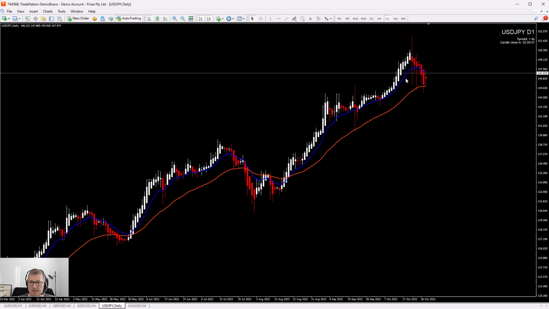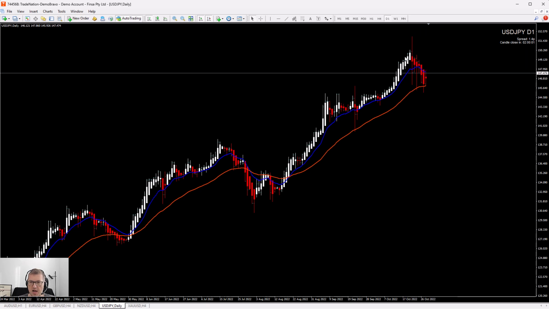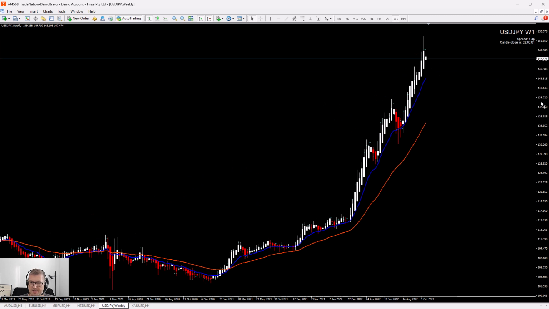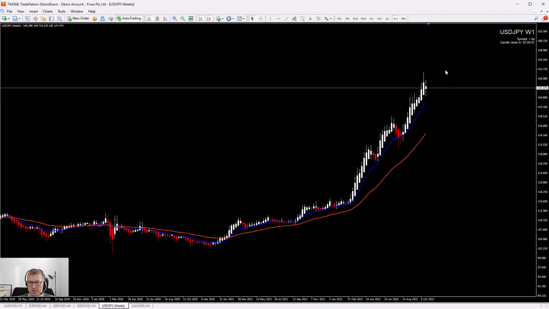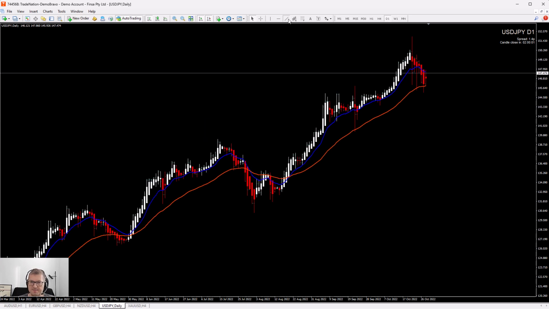USDN. So we had a very interesting move here. Price made an up and down situation. Of course, on the weekly chart it's still pointing up. We know that we are making a new historical high. It's very strong. Of course, we would like to see some retracements, but right now everything is still pointing up.